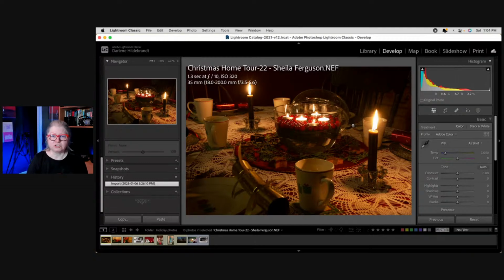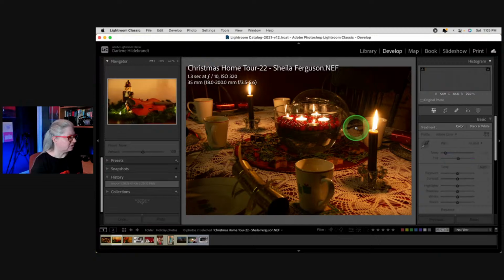She has used a tripod because you cannot hold your camera steady for 1.3 seconds. It's literally physically impossible without some sort of device to steady the camera. She's used f10 because I'm guessing she wants to have the table in focus and have more depth of field. So those are great settings, right? Let's see if she's done the same here.